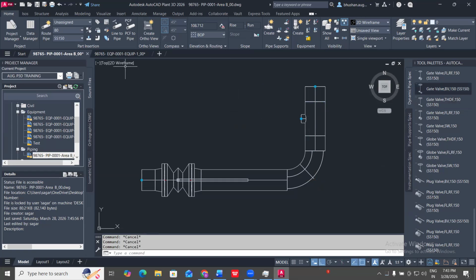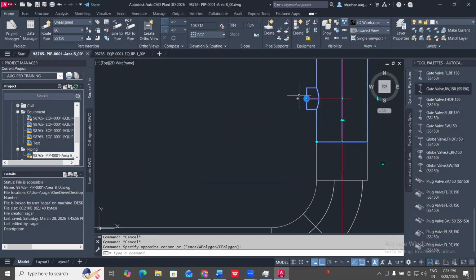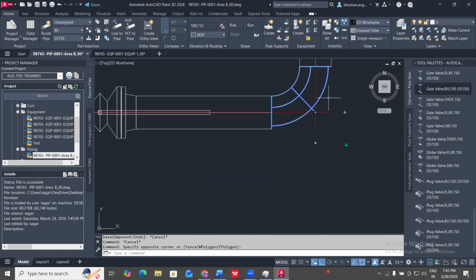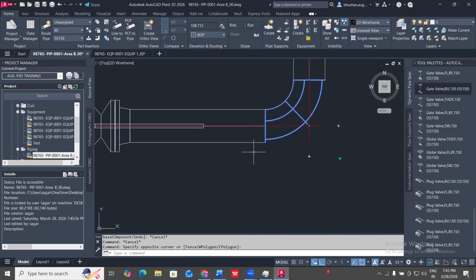Actually, what my doubt is, in that phase of the bend, how can we add a T? Means if you want to take another horizontal... No, no. How can we actually add?